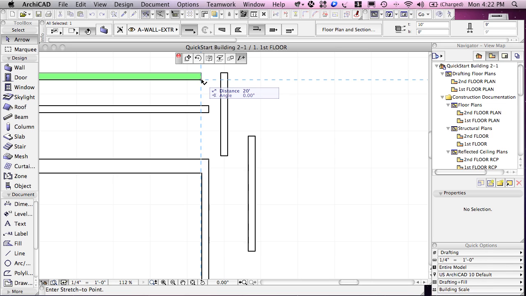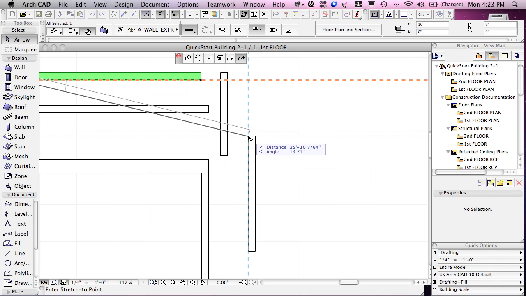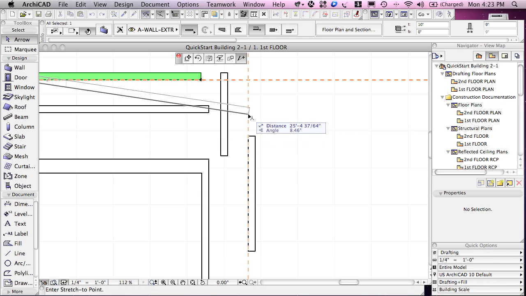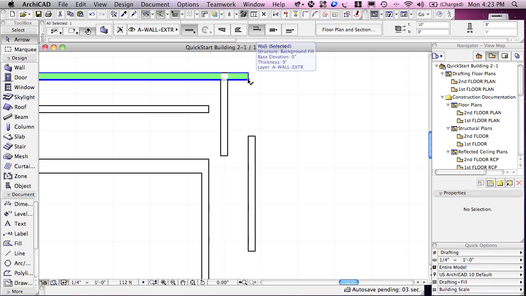Now, sometimes we don't want to do a distance, we simply want to line it up. So we can either use the Shift key to move it in a certain direction, or line it up using the guideline here. And if we did want to line it up with something else, remember that we can go on top of this and wait for the blue lines to show up and then slide along until we get another line. And you notice this little intersection cursor. It has a tiny X with a dot in the middle. That's indicating that it's at the intersection of those two lines. So this is another way that you can use the guidelines to precisely snap and place things.